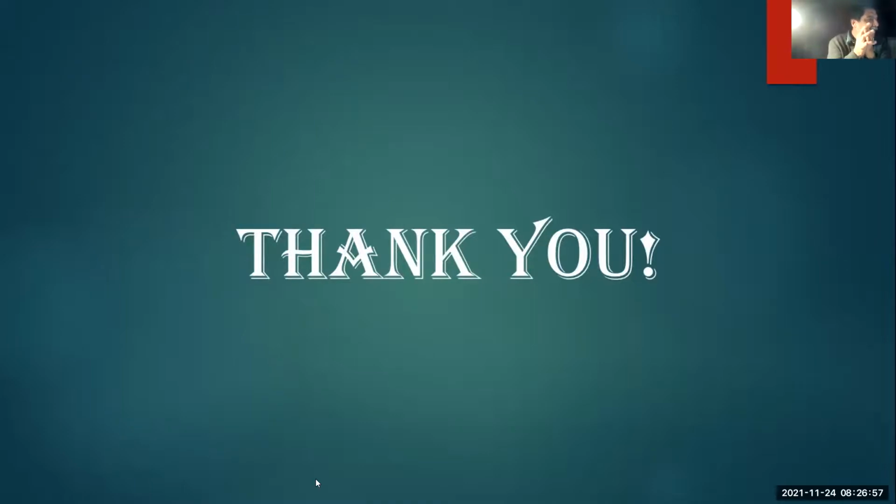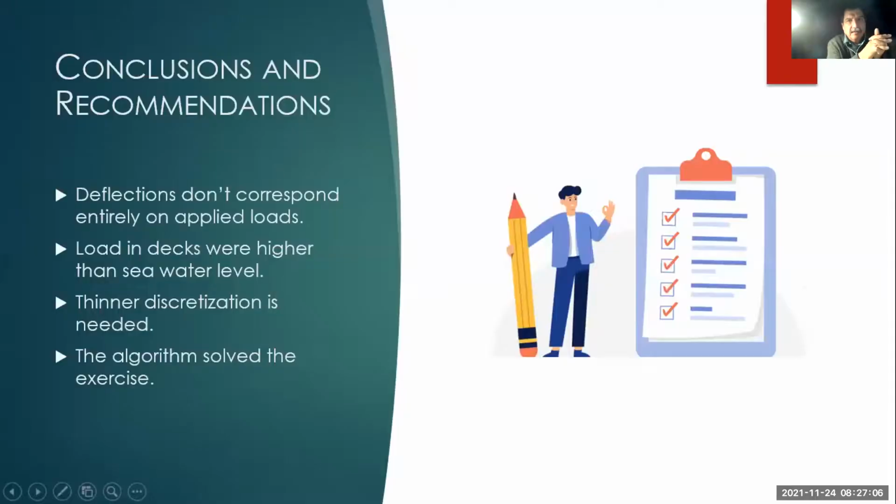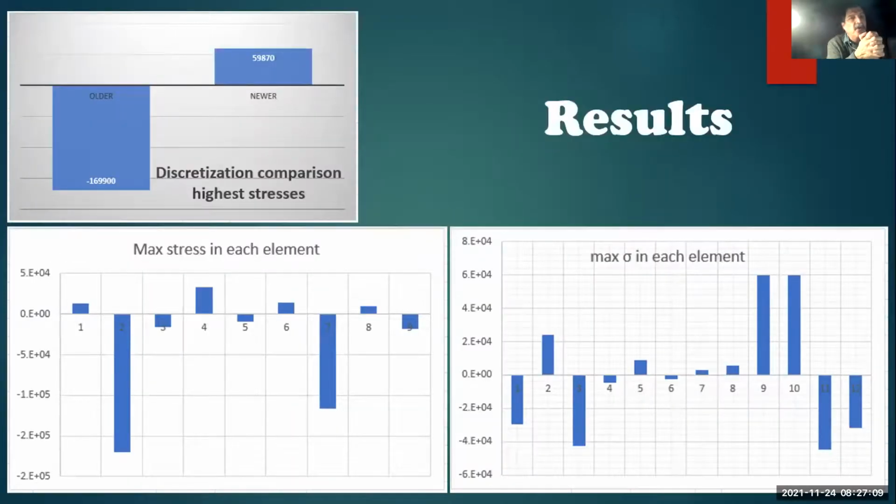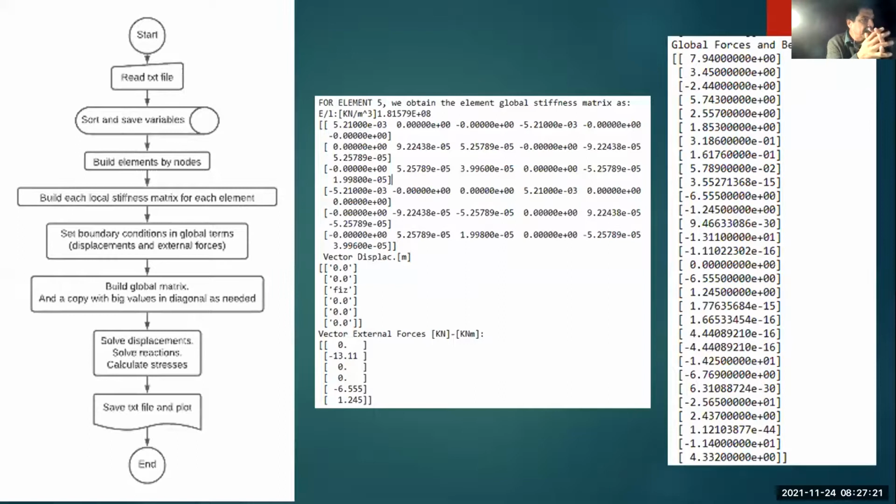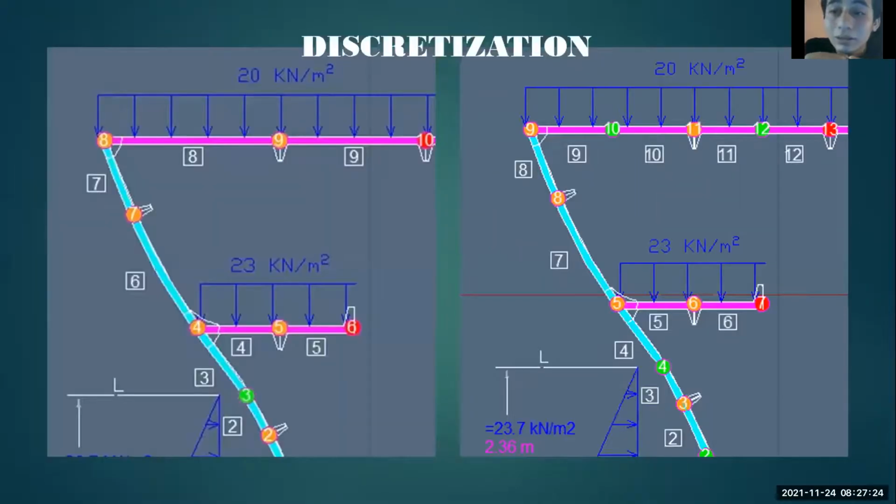Okay, Mr. Diaz, if the displacement in the x direction of joint 5 would be null, would be 0, what element of the big K matrix will have to be set equal to a large number? I repeat, if the displacement in the x direction of joint number 5 would be equal to 0, what element in the big K matrix would have to be set equal to a large number, I'm sorry.